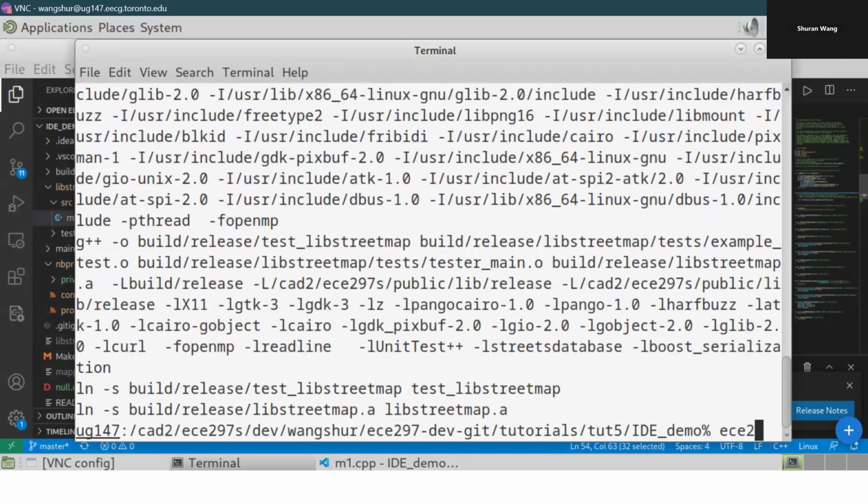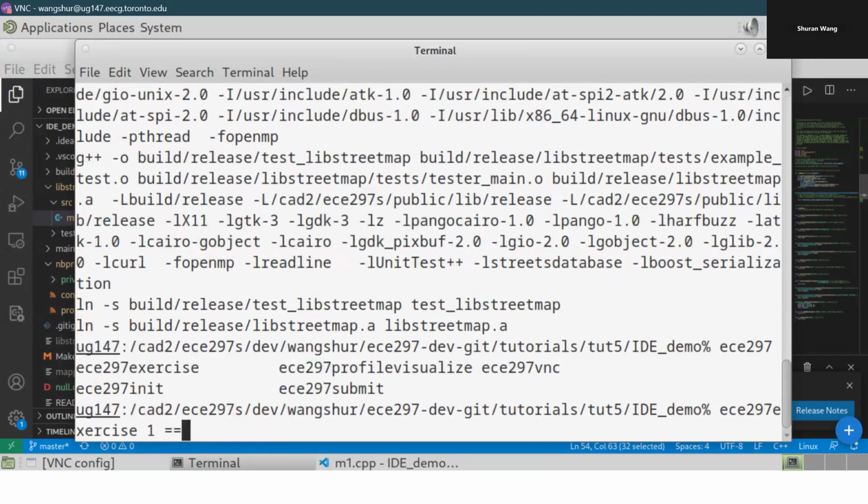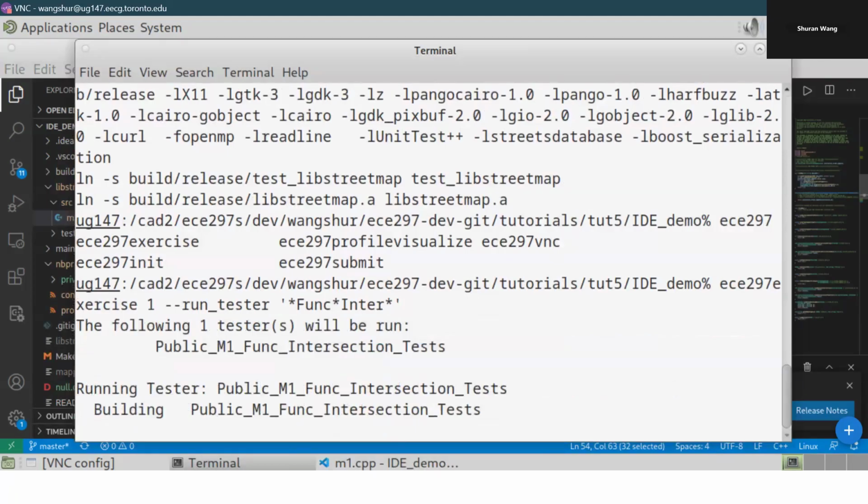ECE297 exercise 1. Run tester func. I'm using stars so that I don't need to worry about typing typos.